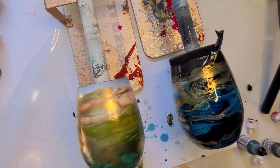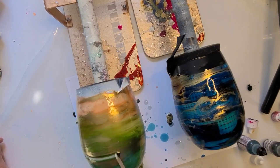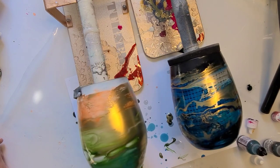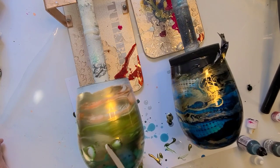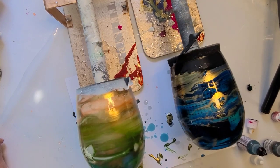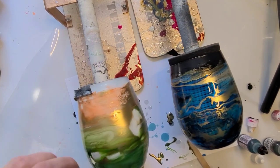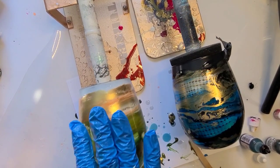If you want to take some of the gold down, you can grab a popsicle stick and break it up a little bit. Do keep in mind, I am using Liquidy Split, so I only have just so long to mess with this one. And that'll kind of settle itself back in. You can already see it doing it. That spot I might need to help out.